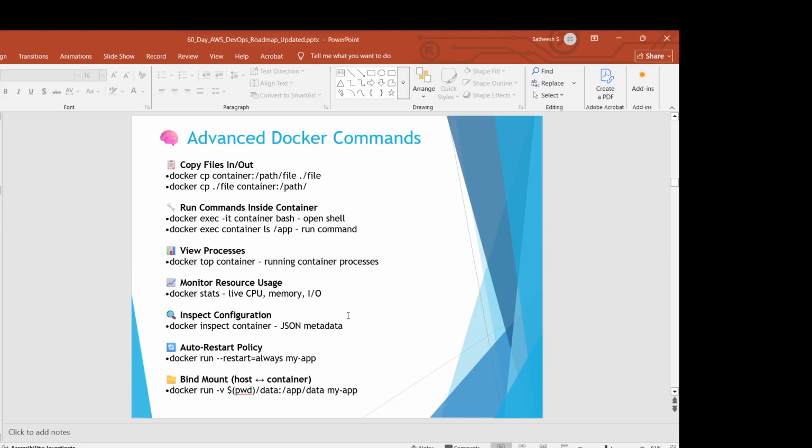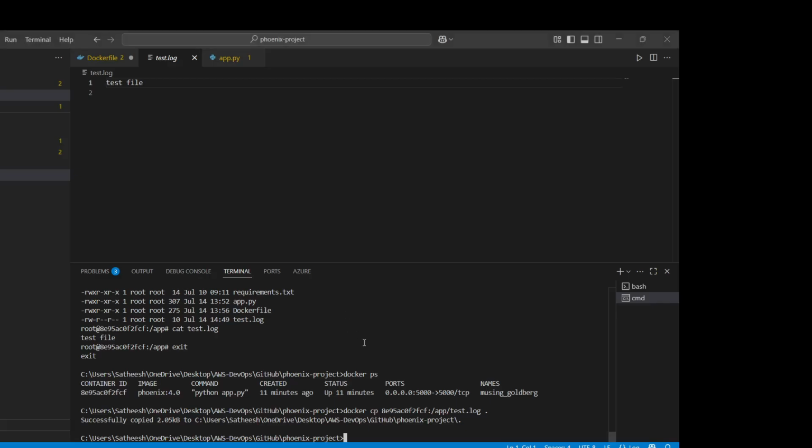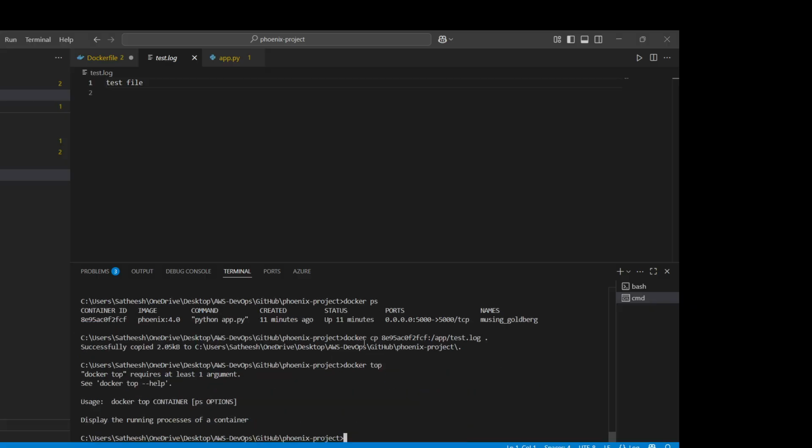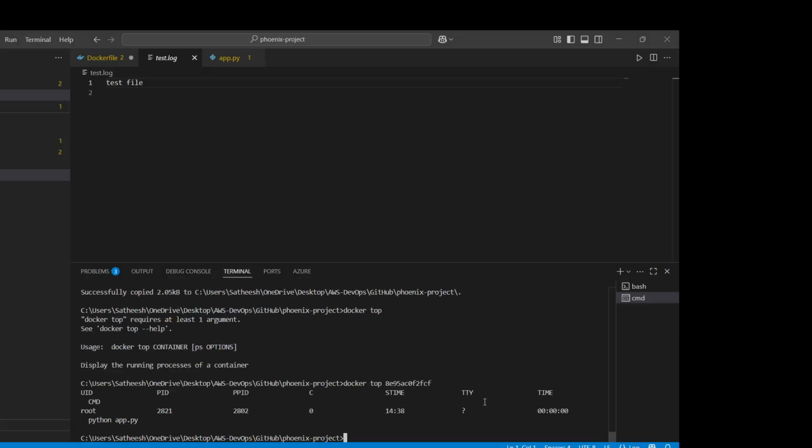One more container command: if you want to see how much CPU and memory is being used by your container, you use docker top. You give your container id, and you see it printed what processes are running.